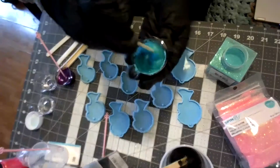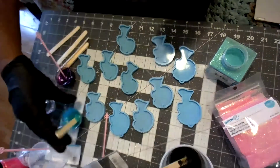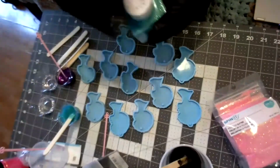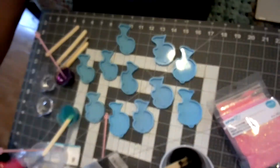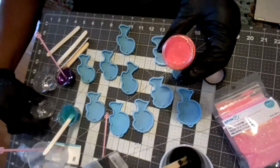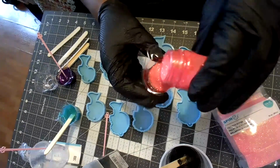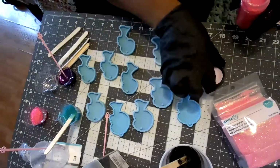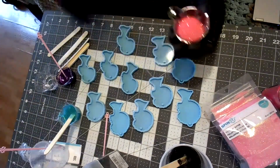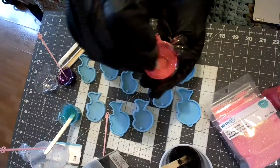Now, this resin on the bottle, it says it has a 40-minute working time, which from my understanding, I could be wrong, but that it will still be movable. Like, it won't start to totally harden until after 40 minutes. So you have time, and with a process like this, I really needed the time because I'm trying to do 11 keychains at once here. And I was really not even sure if I had made enough resin, but it turned out I actually had more than enough. And you will see in the end that I pull out another mold to use up what I have left.